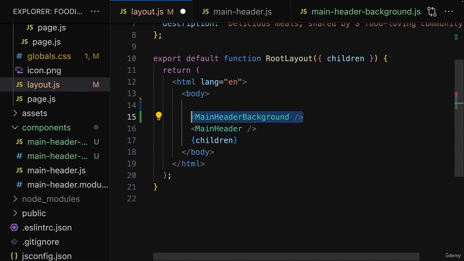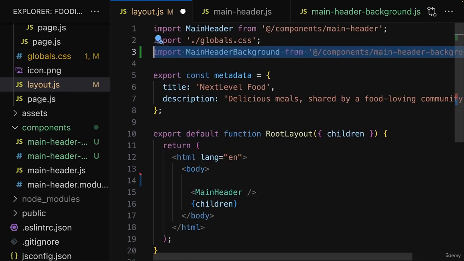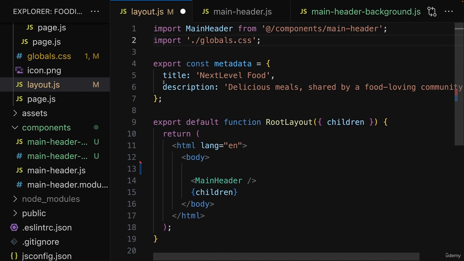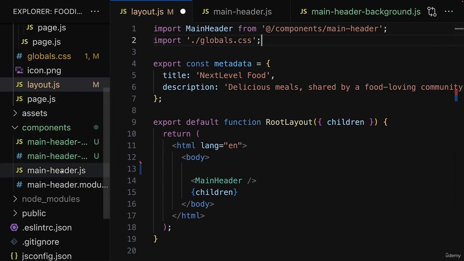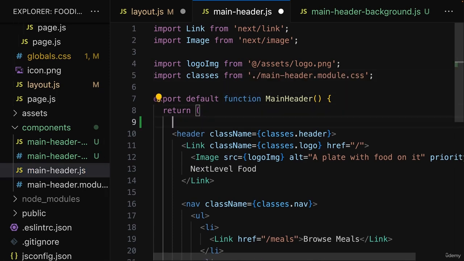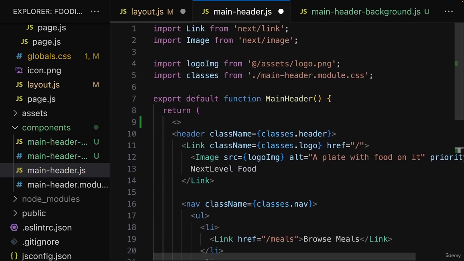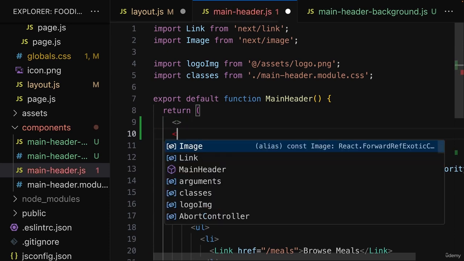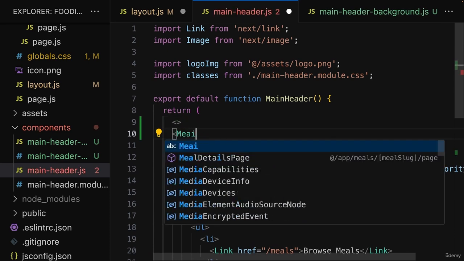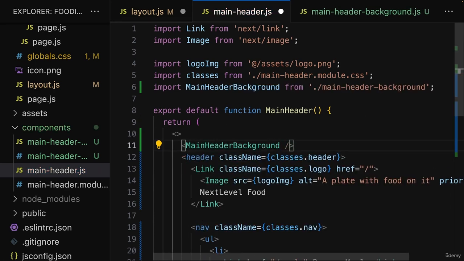Or, since it, as the name suggests, belongs to the main header, we can actually not do that and get rid of the import and the usage in the root layout.js file and instead use it here in main-header.js. There we could return a fragment so that we can add a sibling element next to the header, and that sibling is now that main header background, which I guess makes a lot of sense if we look at it like this.